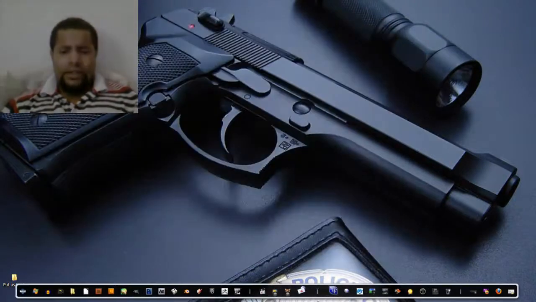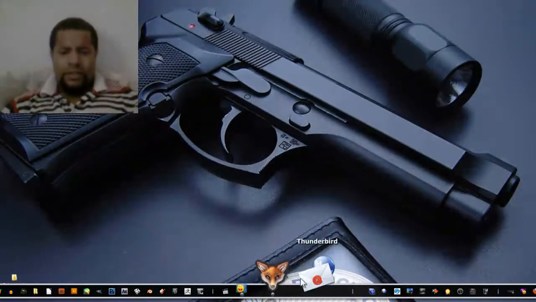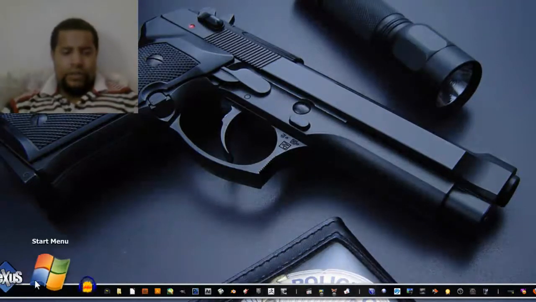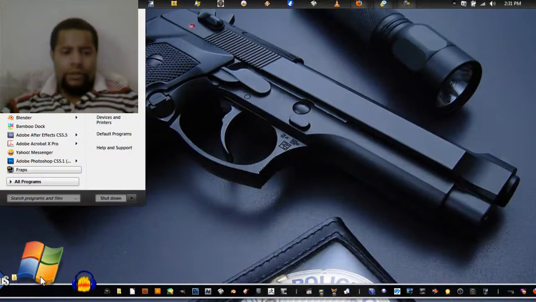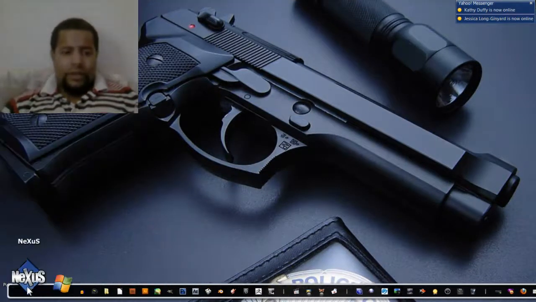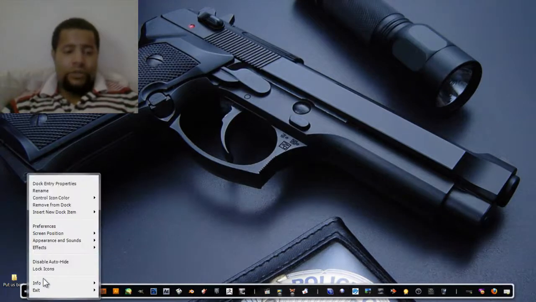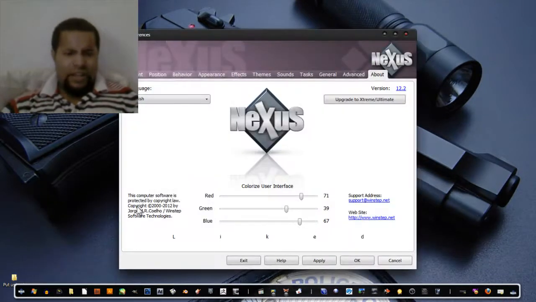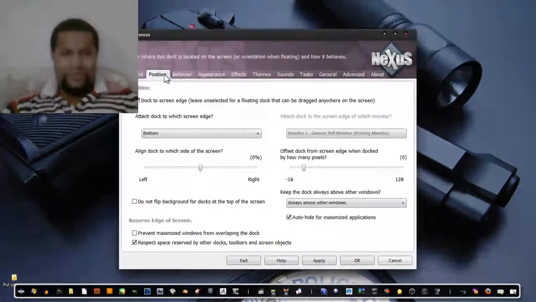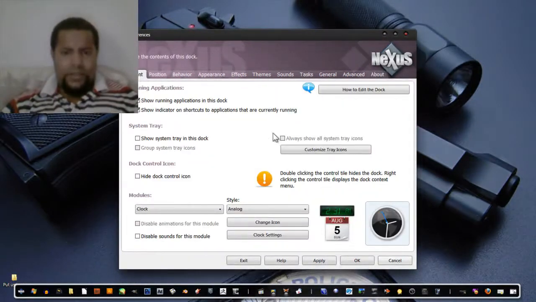I've already done that. Got some other programs. Firefox did that. Thunderbird. I'm not gonna worry about any of that other stuff. So, right click on... Oh yeah, this brings up the start menu. Don't really need it. Whatever. Nexus icon. It allows you to actually hide the taskbar. I found that was pretty impressive, since I don't think any other one does, at least not without possibly messing something up. We have content, customize tray icons, always show system tray in this dock.